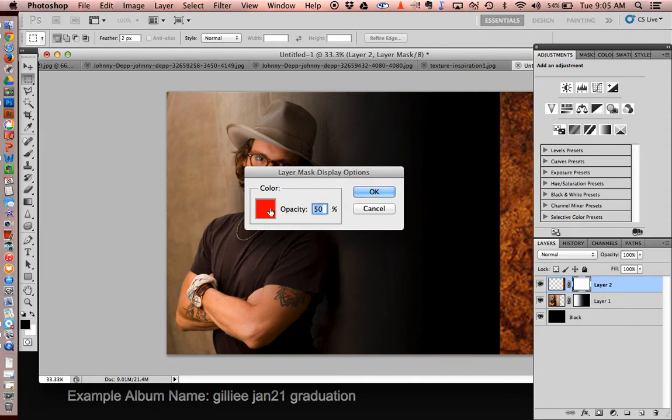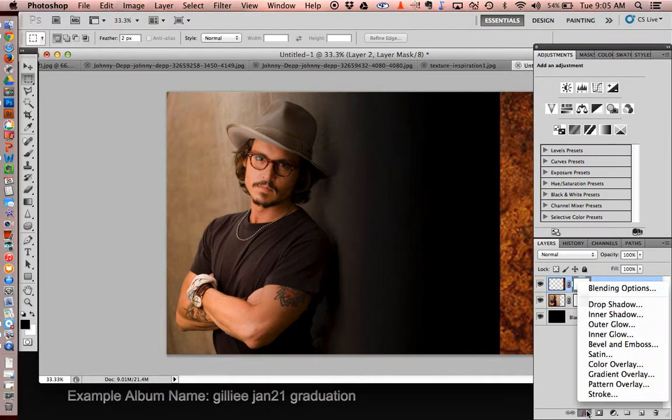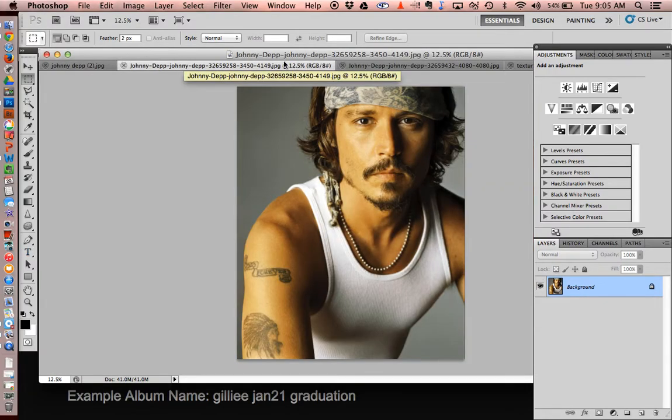Click on that. I could pull my coloring. I can mess around with that if I want to. Lots of different things that I can do to it. So right now I'm just going to leave it the way that it is. And then I'm going to put another picture onto here. So I'm going to find another picture to throw in, this one.